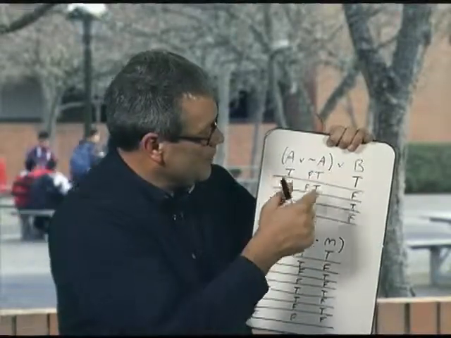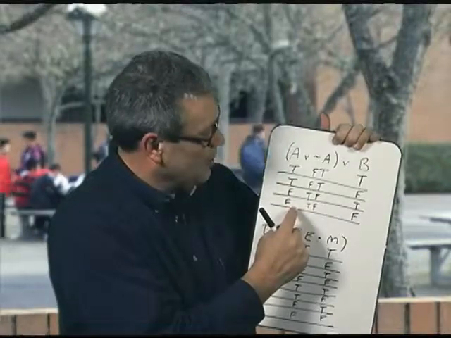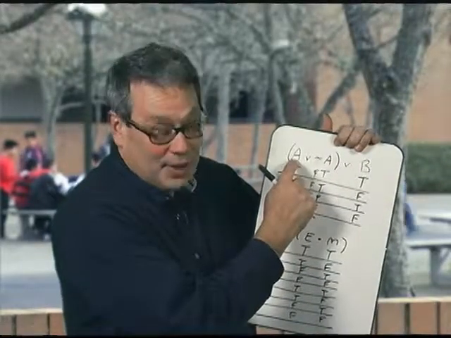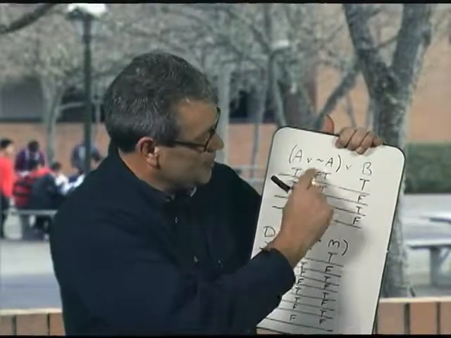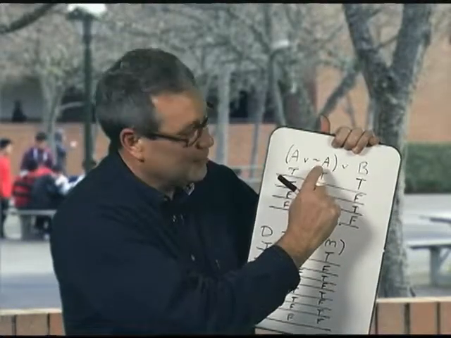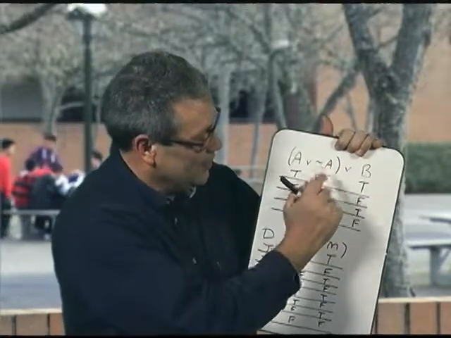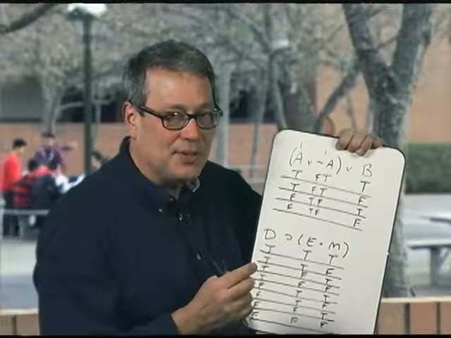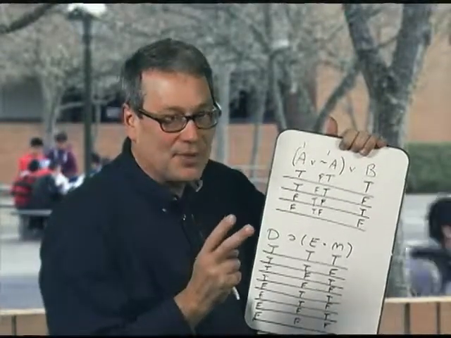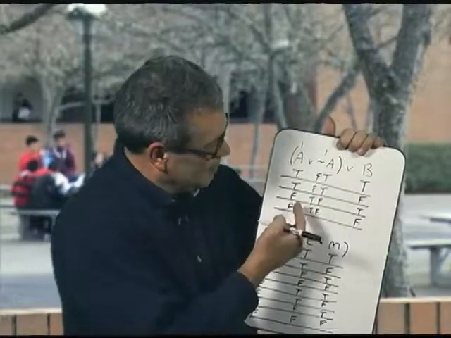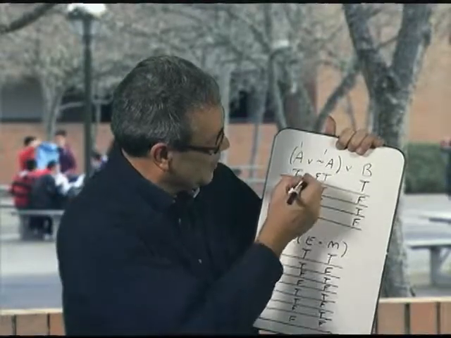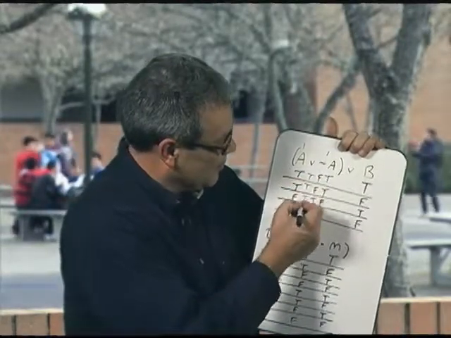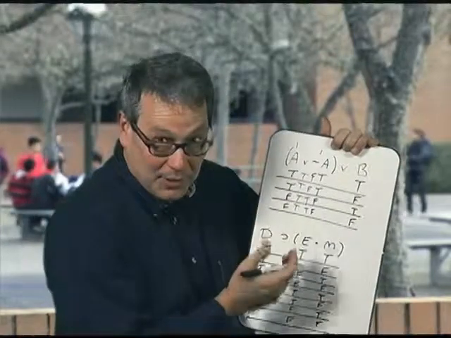So inside the parentheses, we want to fill in this wedge column. Now the left disjunct is A, true, true, false, false. The right disjunct is this tilde. It's a negation, so the main operator of this part is the tilde. So I'm looking at this thing and this thing. A wedge is going to be false only if both sides are false. Well, there's no place where that happens. They're going to be true in every single case. So I'll make all these true.